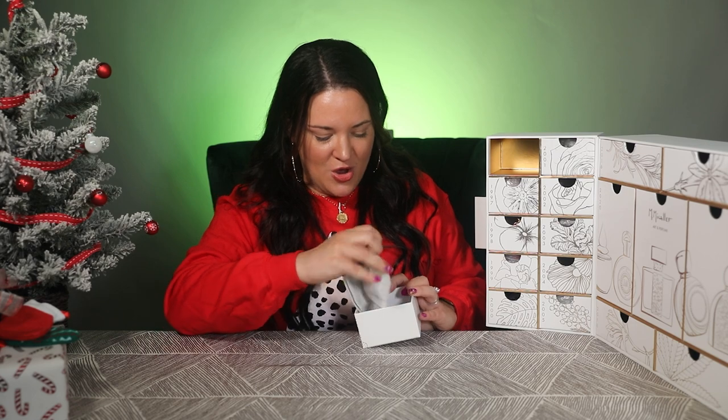Each of the little drawers opens like this. Some of these I've opened, some of them I have not. This first one is Sashka. I would love to read you these little cards but they're in French — and on the back side it's in English. So this first one is 1996, and it says it was a great year for Martine Micallef and Jeffrey Neon, who founded their family as well as their perfume company. This was their very first fragrance. It's in the shape of an egg and it's a delicate floral aldehyde.